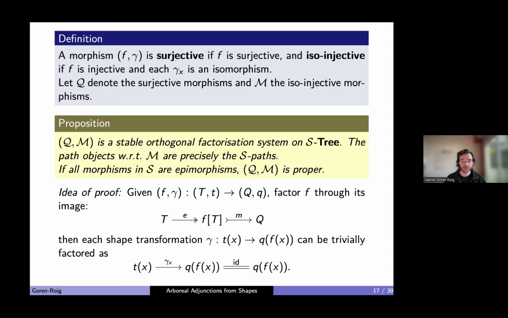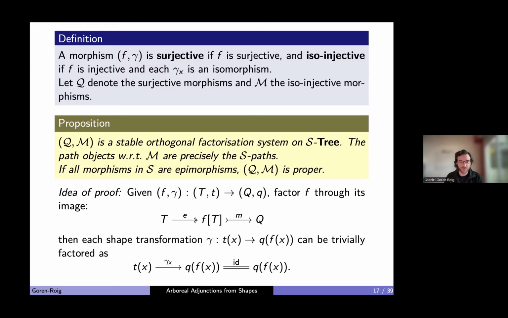And then we have to extend this to some factorization on the shape transformations, which, remember, is a collection gamma that is indexed. Well, here it should say gamma sub x, right? It's a collection indexed by this variable x that ranges over the nodes of the domain. But now we just do a trivial factorization because the shape in the intermediate object is the same shape as the one in the codomain. So the intermediate object is a tree, but I label it exactly with the same labels as the codomain, so that it really looks like an image.